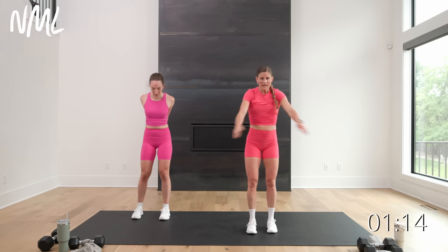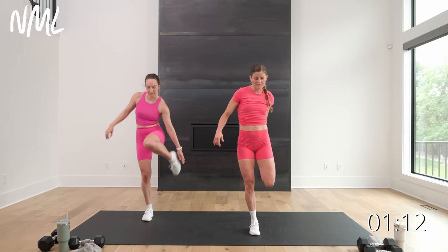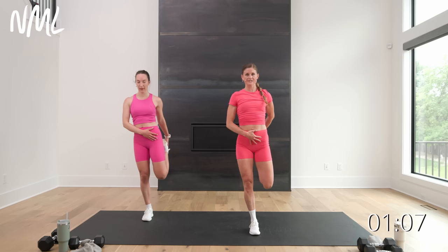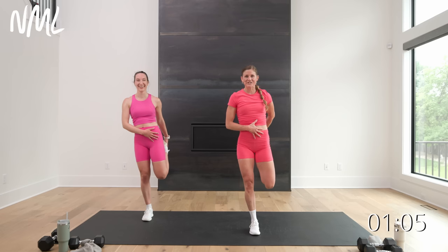Walk those feet in. Here we go, standing on my left leg. Right heel comes to a little quad stretch. Tuck that tailbone towards me. Stand up straight, roll the shoulders down and back. You crushed it, you guys.